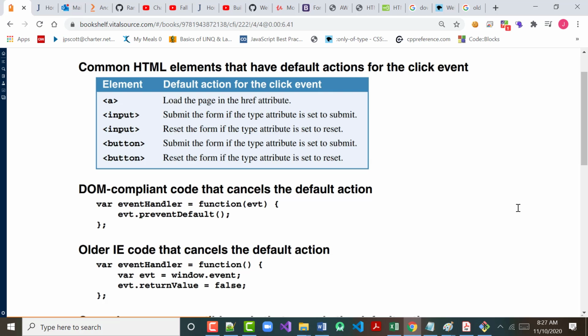The A tag, because you want to cancel going from where you are to another page or to another website. And the button, especially, like I said, if it's a submit. Typically, if somebody does a reset, you typically do a reset. You could, and you know how to do this, even though you might not think you do, program a reset button. You wouldn't make it type reset, you'd make it type button.